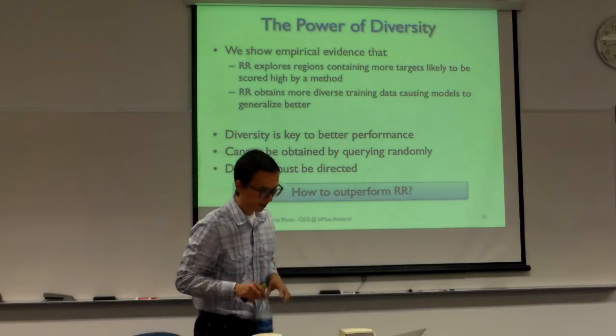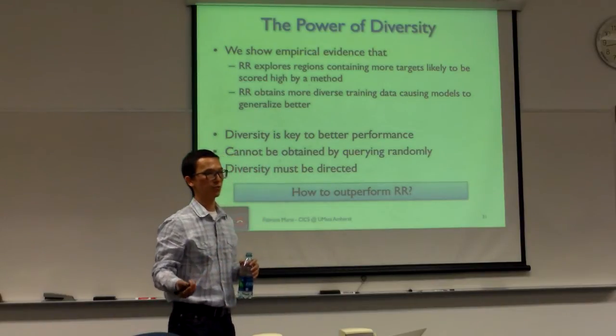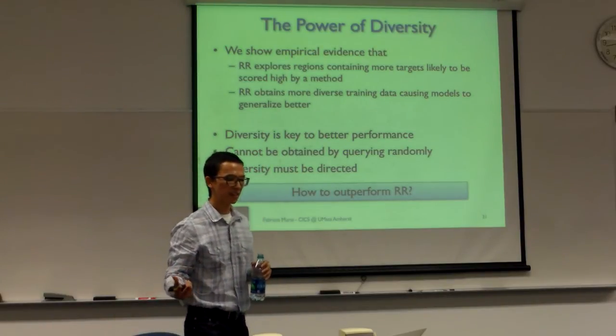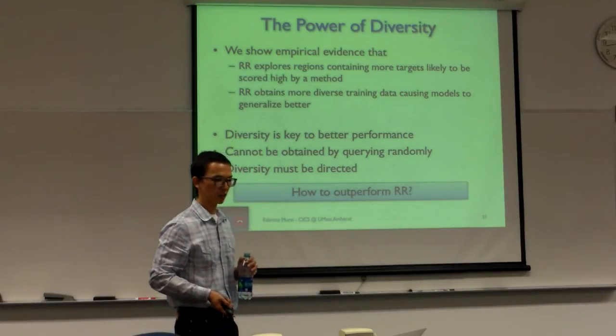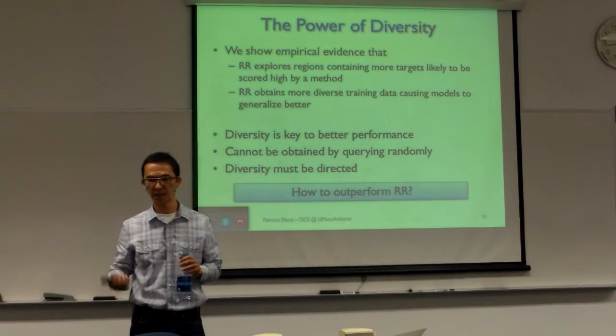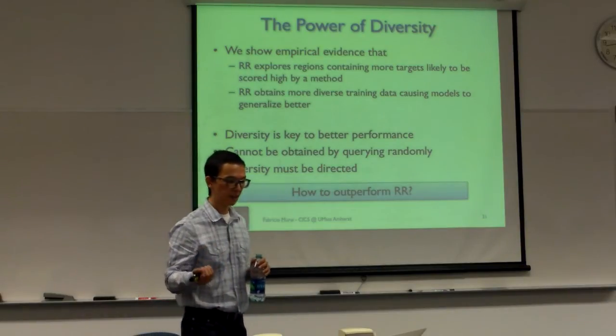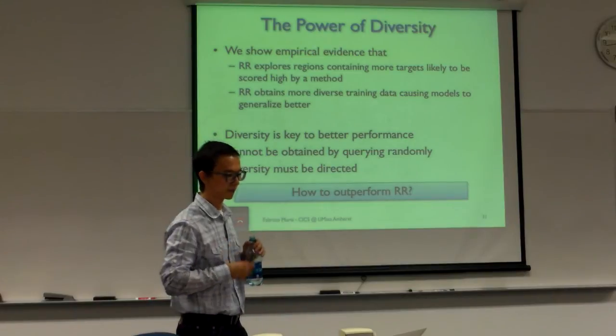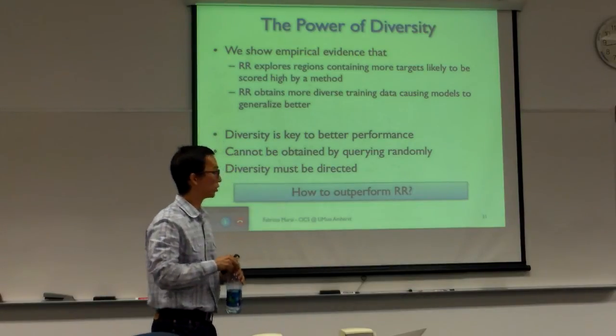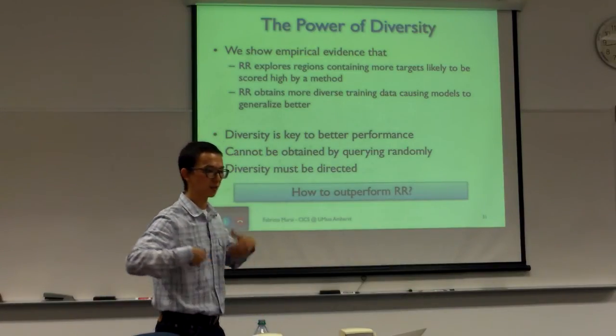So clearly, round robin is not the best we can do, right? It's the simplest thing we can do. The generalization is to allow us to choose any method at each step. To some extent, we want to choose the best methods more often, but at the same time, we want to keep using the other ones so that we don't break diversity. And note that we don't know what the best methods are, so we have to learn that.